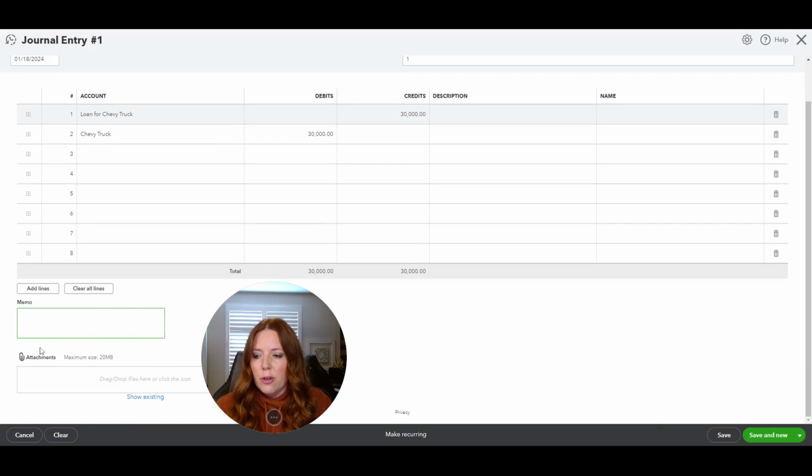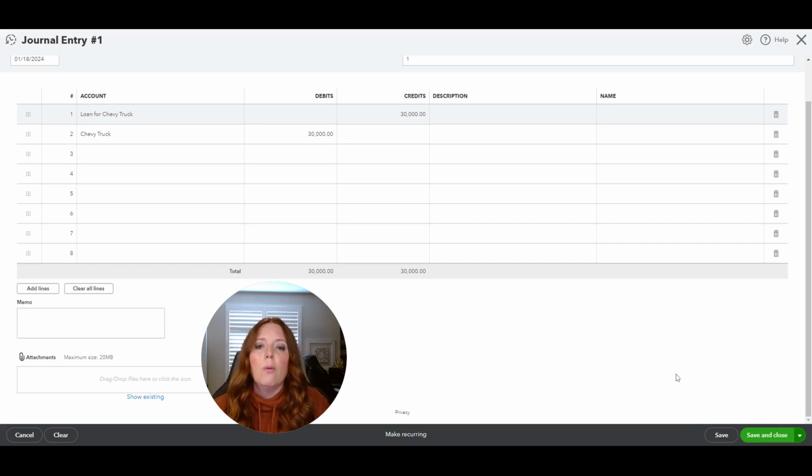And then you are going to hit, well, before you actually hit that, I would always go in here to your attachments. I would scan every single document that had to do with that sale that you got from the car dealership, and I would attach it here so that your CPA had it, and that would help you determine how you were going to depreciate it. But then you would have everything that you needed for that car and the loan attached in QuickBooks. Very important to make sure that you are keeping that data. And then we are going to go ahead and hit save and close.